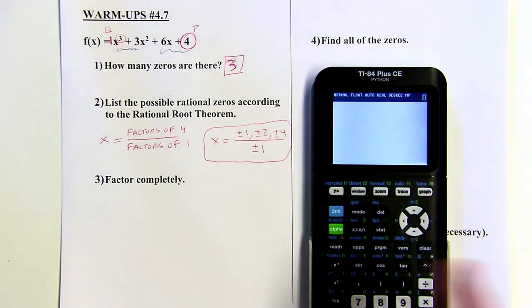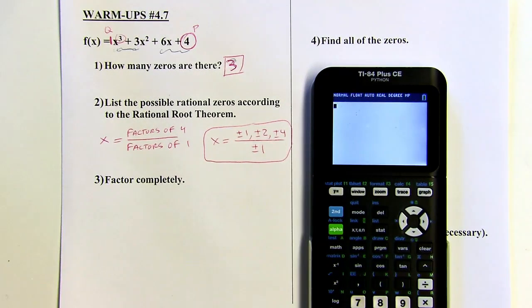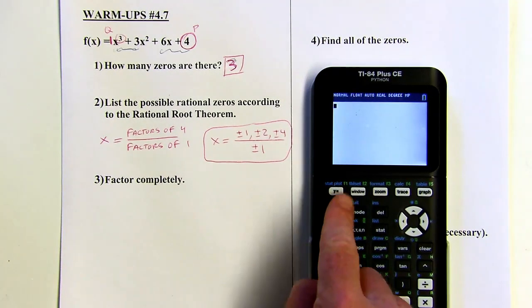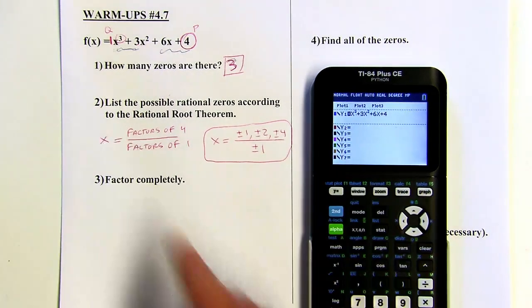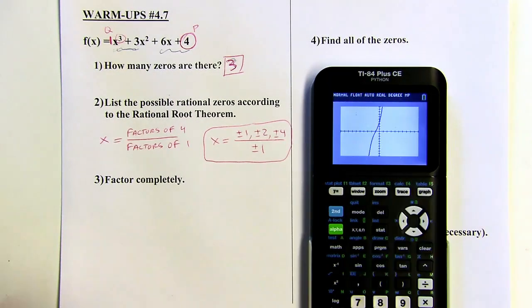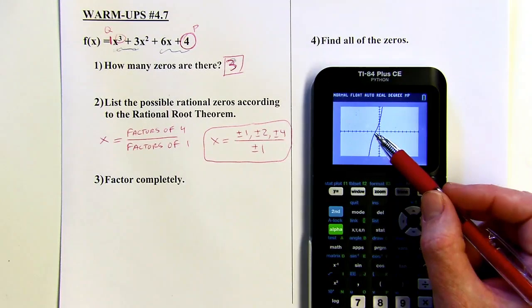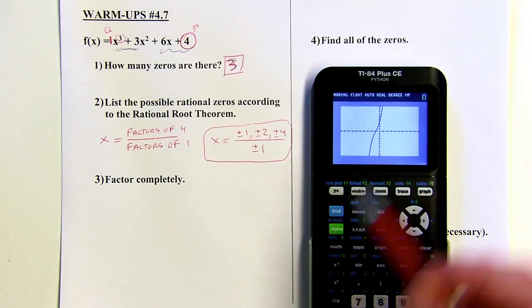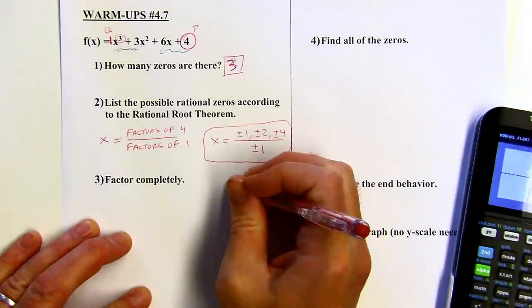Just as a little shortcut, and I know we are going to graph this on the last problem, so it's a little weird, but I am going to graph this on my calculator because I'm looking for x-intercepts. The x-intercepts are going to be the roots. So I hit the y equals button here, and I've already got this typed in here, but there's that function. And then I'm going to hit graph. And then when I do that, I can see, okay, it looks like negative 1 is an x-intercept, and that is on my list here. So that's the one that I'm going to try.